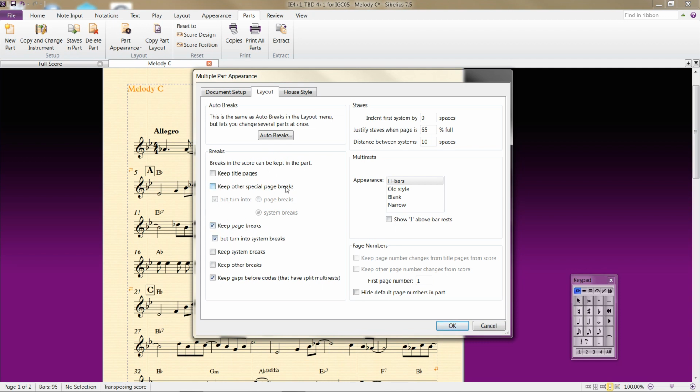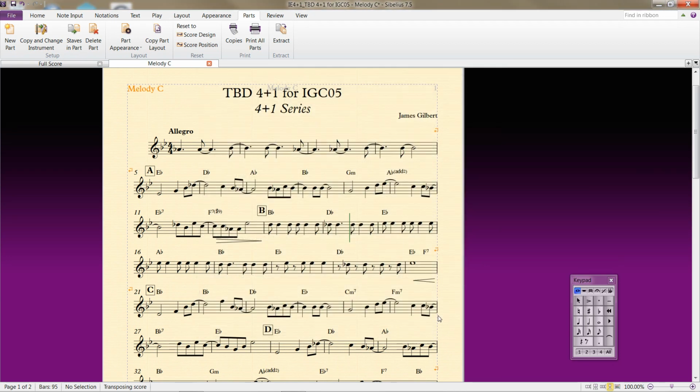This one up here is for special page breaks. You can keep system breaks and other breaks that are in here. You can indent your first system. Let's do that just to show you what that looks like if you want to do that.